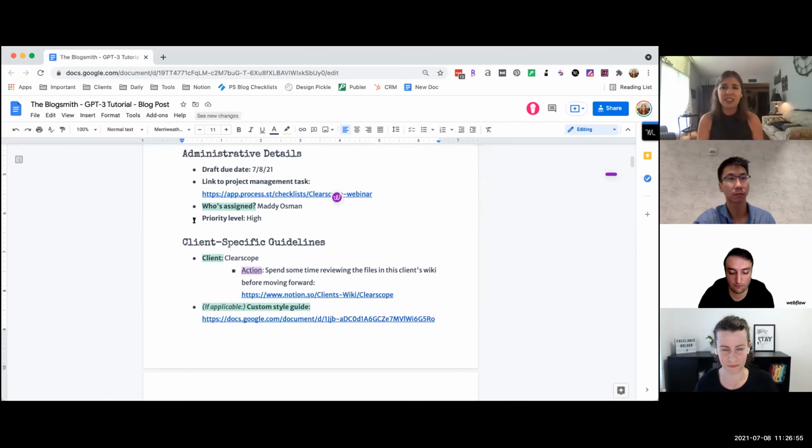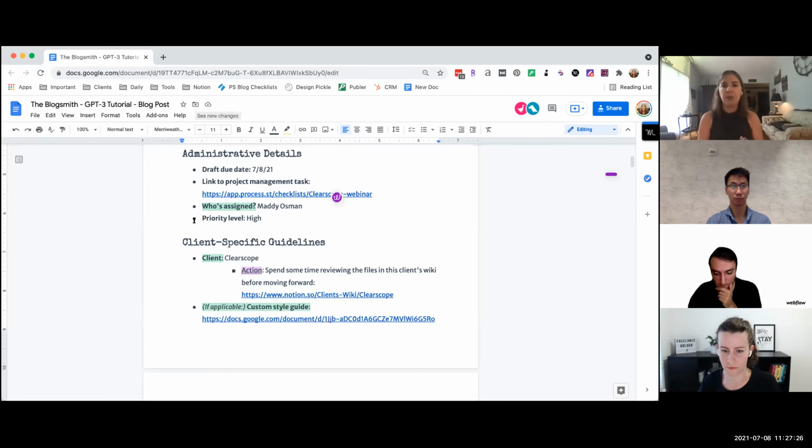And then I just have a little section at the top for any sort of admin details. The way that I see a content brief is that it should be the single point of truth for anybody on your team that's working on this piece of content. So for me, it's my writers, my editors, the person who helps me with keyword research. We all need to be on the same page about where this project is going, and we need a place to go back and reference if there's any questions about the direction that we take.